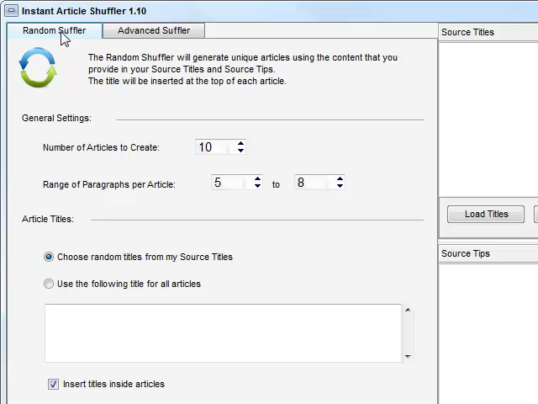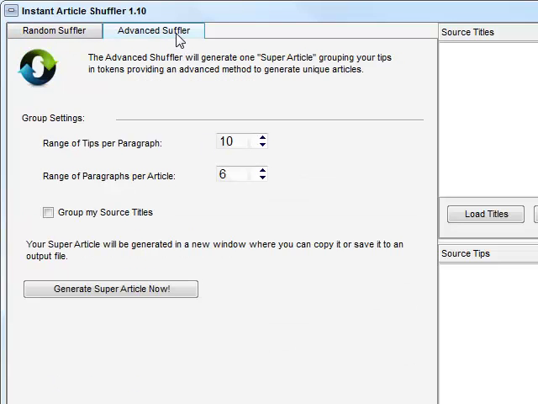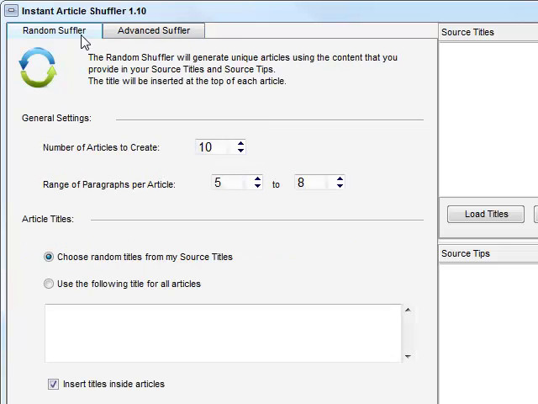So you can see right here there is the random shuffler. This one is the advanced shuffler. The random shuffler will generate multiple articles, and it's really good if you are subscribed to many article networks and you want to submit a different variation of the article to each.